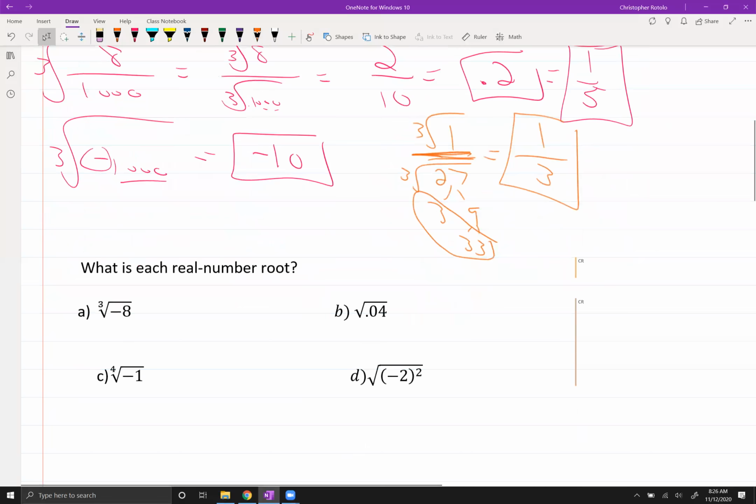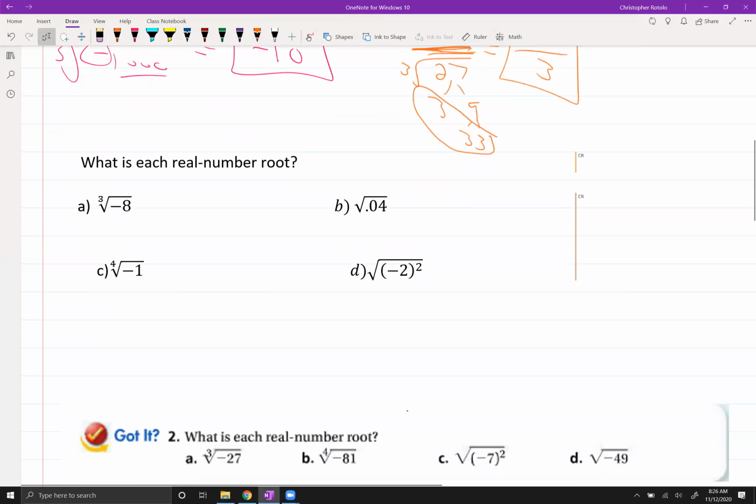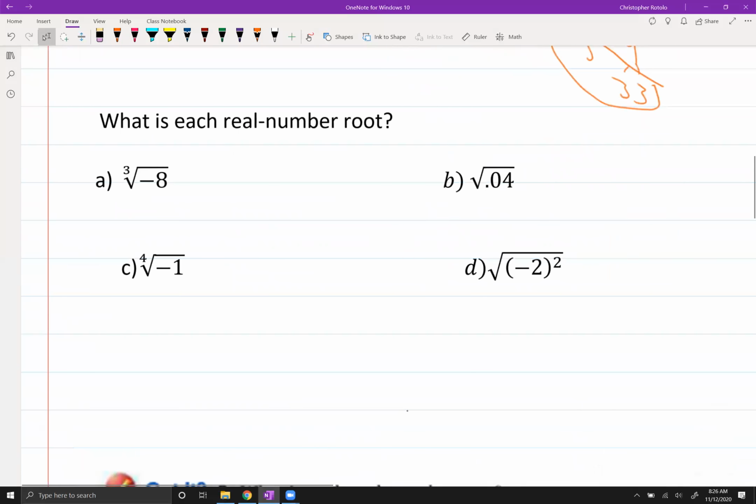Okay, so in the next set, I'm going to change out some of the indexes. So we have to pay a little bit of attention to what they're asking for. We're asking for a cube root, so a negative is okay, which means my final answer should be negative. And 8 is made up of 2 and 4, and that's 2 and 2. So I do get a set of 2's, so this one becomes plain old negative 2.